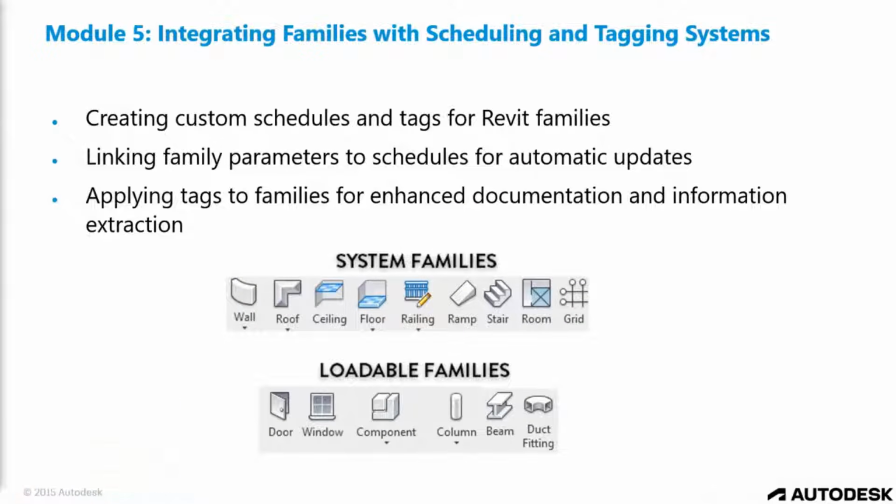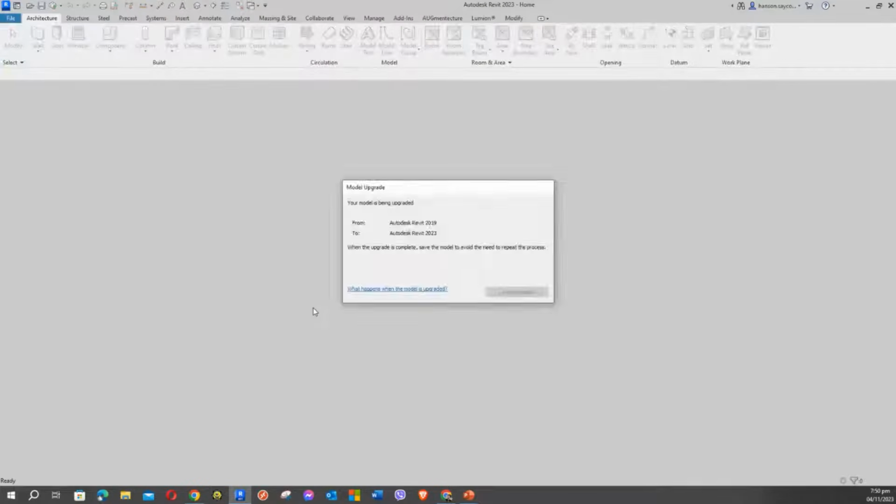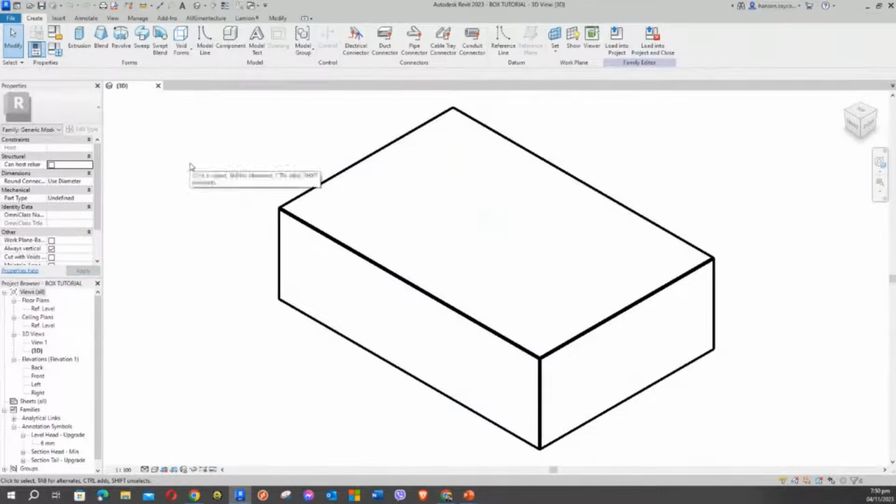I have my Revit file here. If you noticed, last time I started with the box tutorial. Right now I'm using Revit 2023. Last time I used Revit 2019. So if I open a Revit file from 2019, it will prompt that this file is 2019.